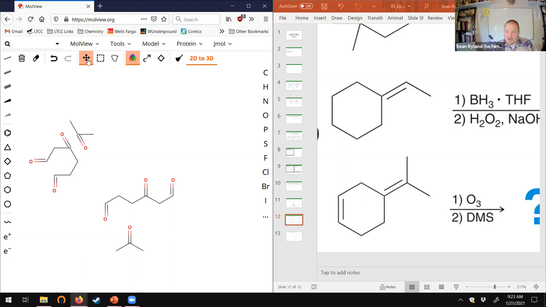Doesn't look all that much like what we started with when you redraw it this way, which is why I recommend drawing it with all your carbons in the same spatial arrangement first, and then add your oxygens, and then you can rearrange it however you want to make it look pretty. Not that you need to necessarily. It's a simple enough reaction, but it winds up rearranging things in a way that it's kind of hard to get straight from what you started with to what you have at the end, without drawing out some of the steps along the way.